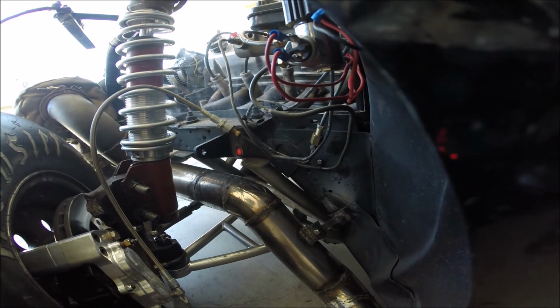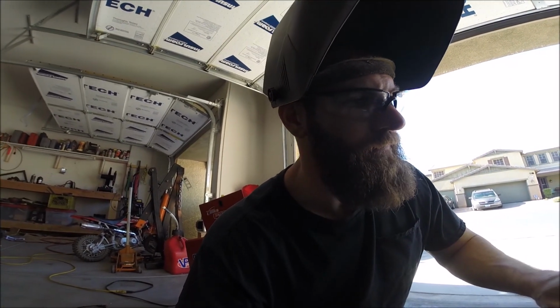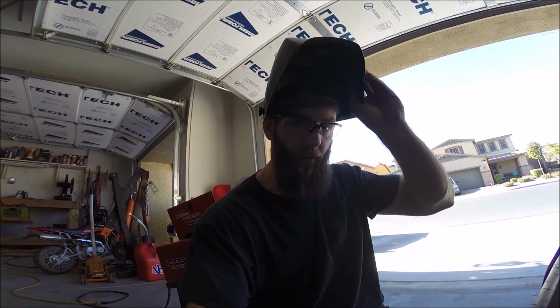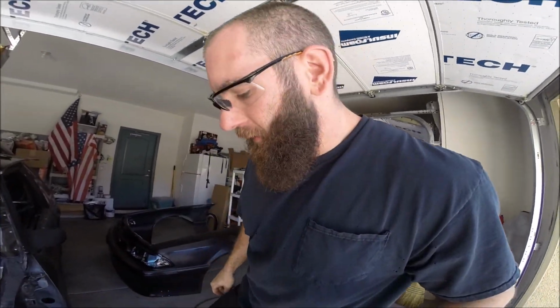Alright, that's in there nice and good. It definitely feels different welding steel. At my new job, I pretty much just weld aluminum, so I haven't welded steel in a while. And I also don't do it with a hood like this. All the different safety equipment I wear at work is auto darkening, so I didn't realize how awful it is to weld without it.